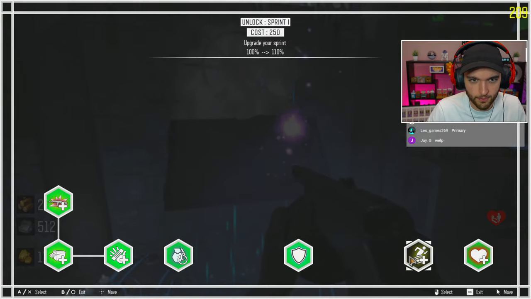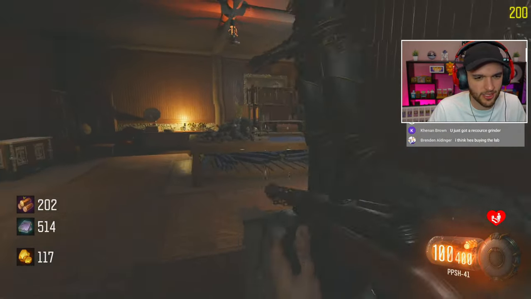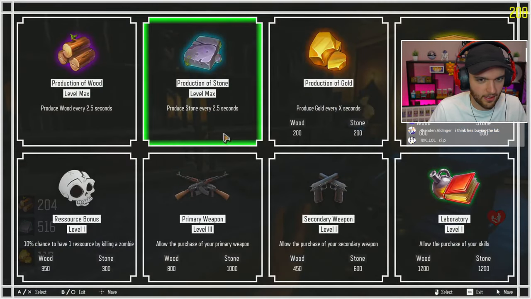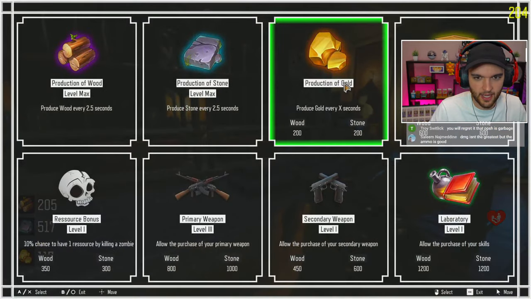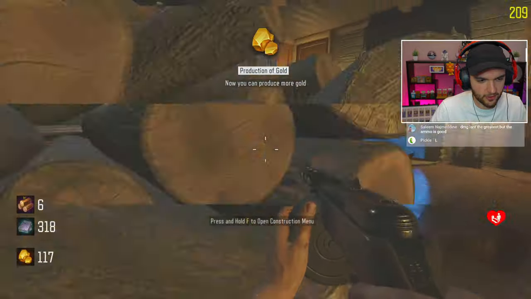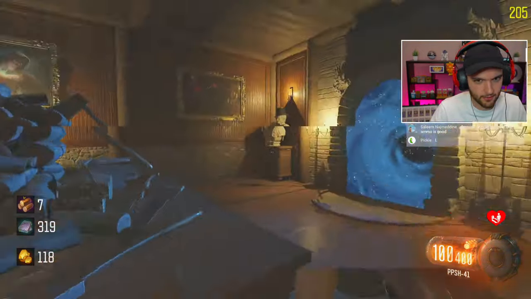Shield, let's get the shield purchase. How much does this cost? 250 for only 10% more sprint? That can't be worth it, right, chat? That can't be worth it. All right, so let's buy gold production. Let's buy this resource bonus next. Here we go.